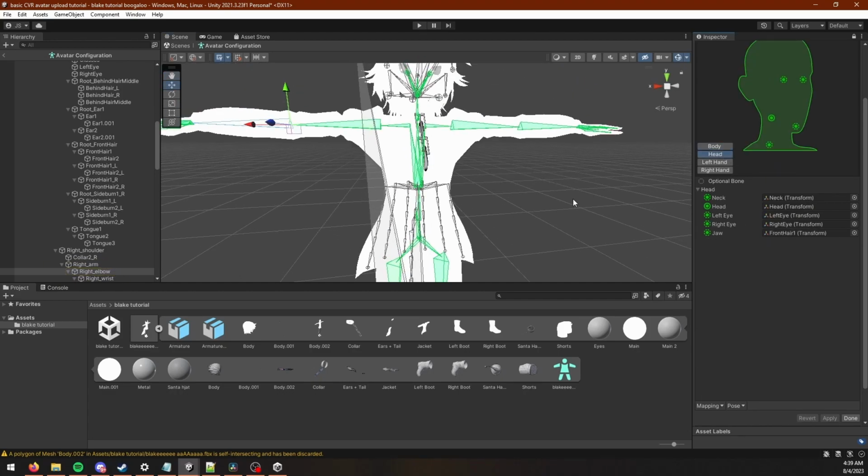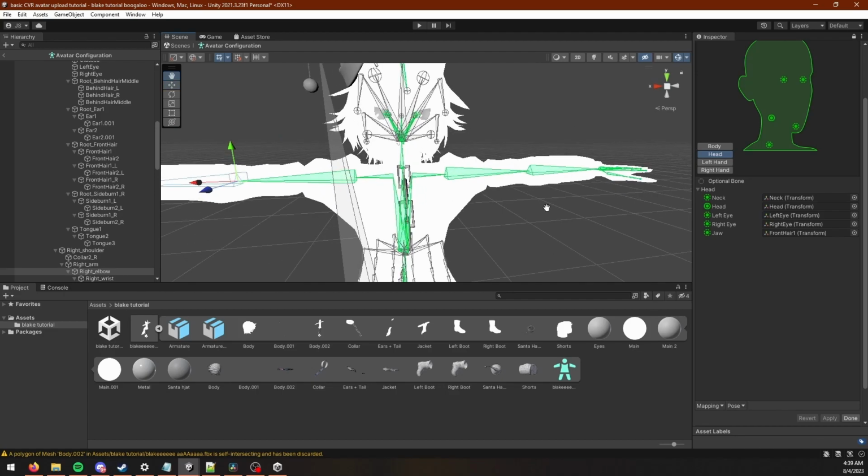Now, anime avatars specifically usually don't have jawbones. Jawbones are usually reserved for furry avatars that have an actual long snout and a jawbone, or more realistic type avatars. Most of you are probably going to be using anime avatars.